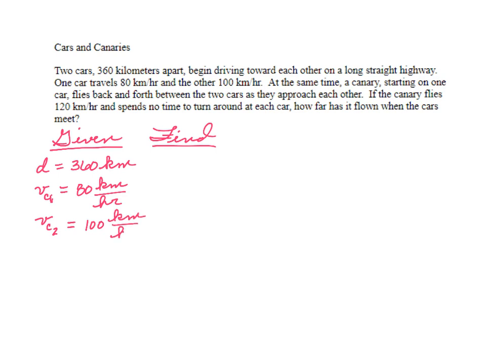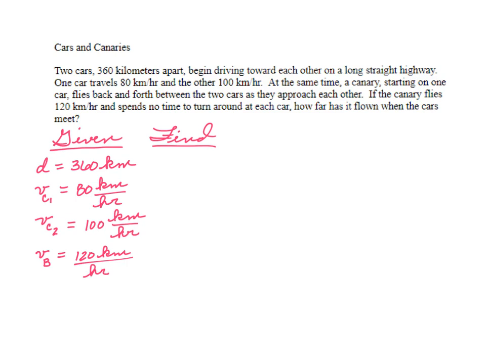And the fact that they're using kilometers in this problem shouldn't bother you. It's not going to change the overall strategy that we use. It's going to be very similar, in fact, identical to what we did in class, okay? So let's see, do we have any other information? Oh, yes, they gave us also the velocity of the Canary. I'm going to use V sub B for bird, so I don't confuse that with the C's for car. And the Canary is traveling at 120 kilometers per hour.